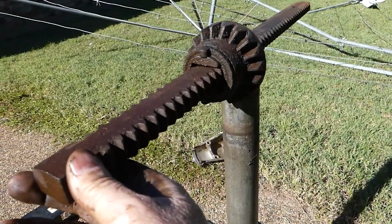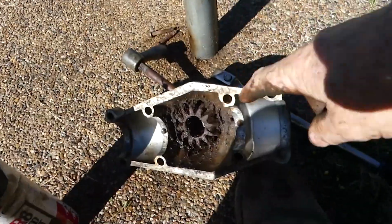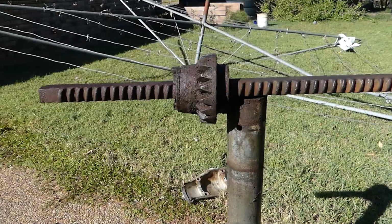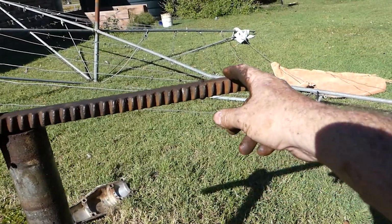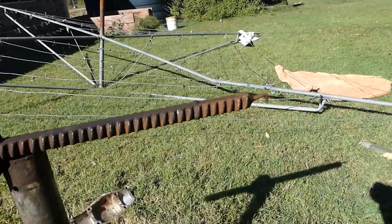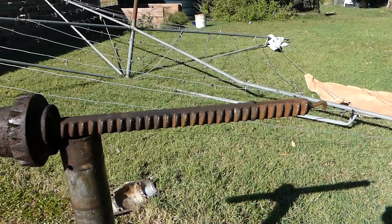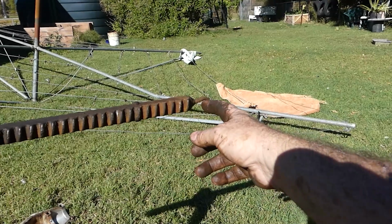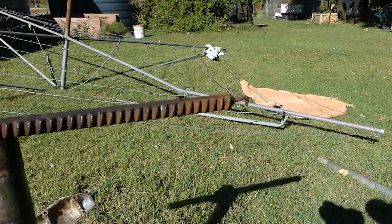Okay, so we know we need to free this up, we need to free that up. We'll probably do that, and then I need to have a look down the hole, down the pipe there with a torch if I can. I probably won't be able to show that on camera, what's going on there, what this hook's about, and what this is about.